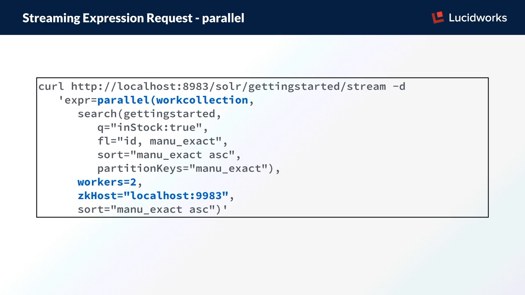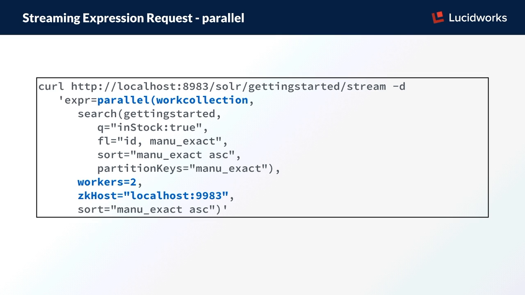You can have another collection that is set up to just be workers, and that might help performance of any particular one collection. The second collection next to my search expression under that is the collection that I'm going to query.